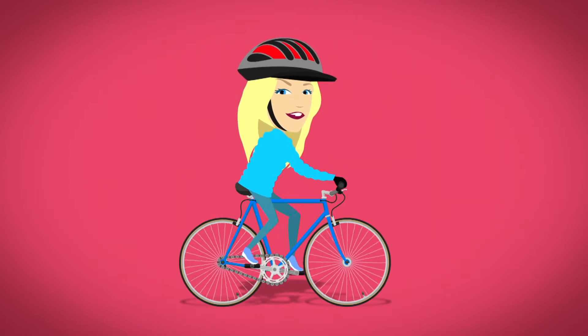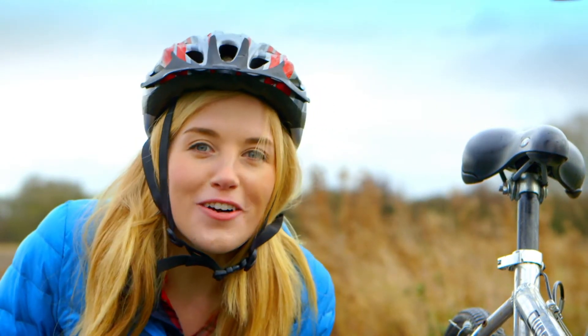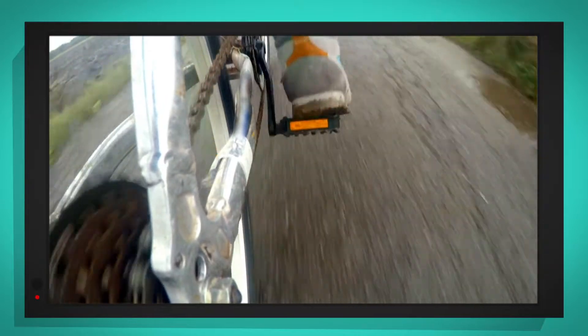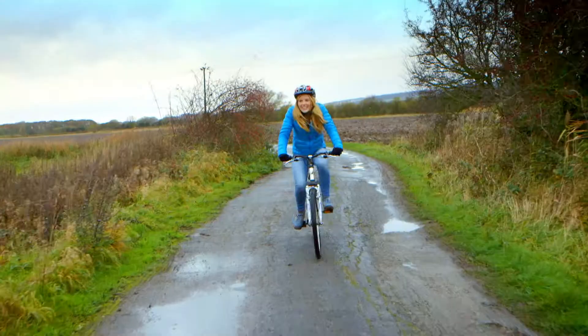This means we can go zooming along on our bikes. How clever is that! I want to see all of that going on for real, so I'm going to go on another ride on my bike. So you can see the chain working close up in action, I've got my special little camera here. Let's attach it to the bike. Let's go! Can you see my feet on the pedal turning the big cog? Can you see the chain moving and the little cog that's turning the back wheel? Can you hear the sound of all the parts working together? Clickety click, clickety click.